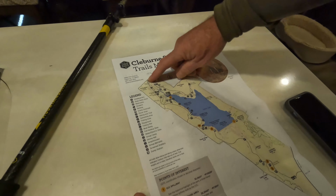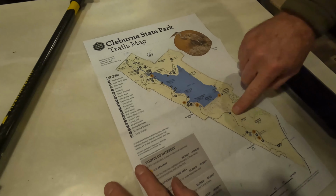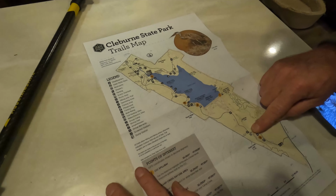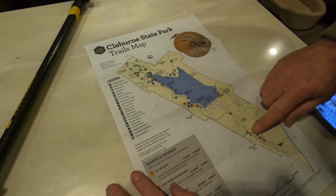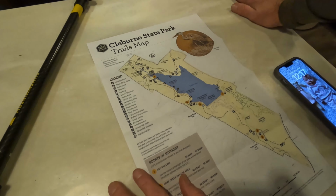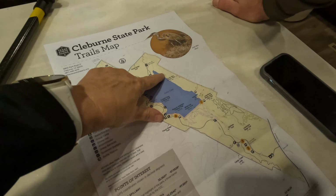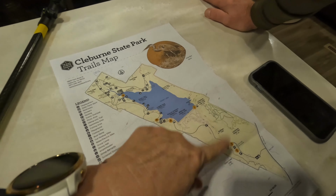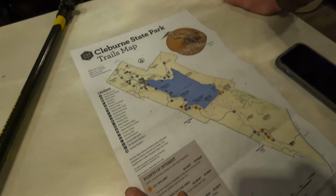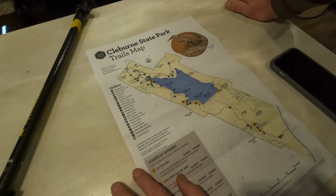We're gonna walk over and hit the trail around the perimeter, do this little jag down here, kind of a little back and forth, come out this yellow trail, which is the spillway trail. Cut across back over to the Camp Creek Loop and make our way back up this way, which is the Fossil Ridge Loop. We'll be doing the Coyote Run Nature Trail over there and then whatever that is. I can't read it. Oh, Limestone Ridge Trail. Something like that. So on our way.